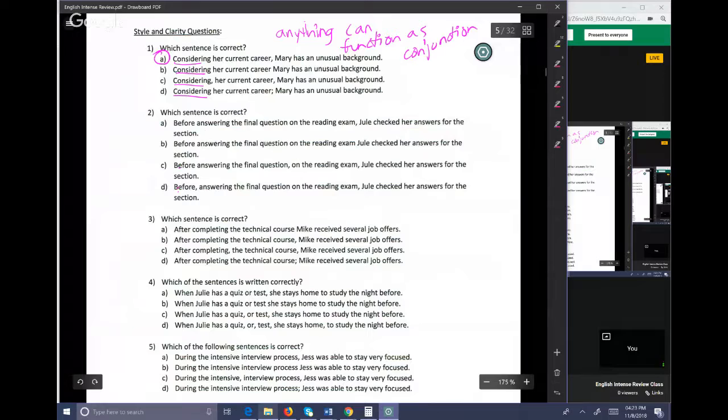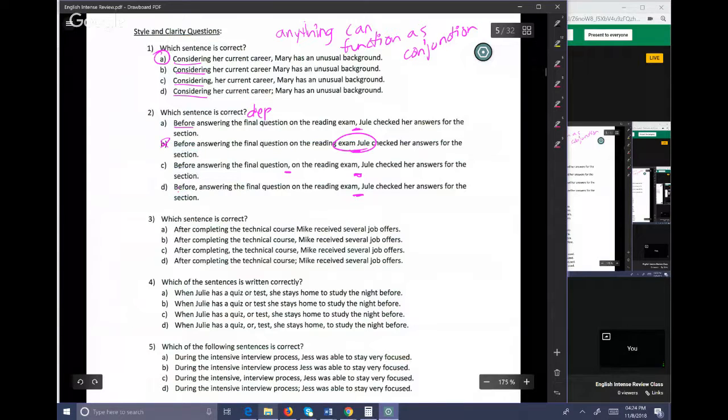And again, this is just an absolutely classic case where we start with a conjunction. So we need to put a comma at the end of that first thought, at the end of that dependent clause. There is no indication here for any other punctuation placed anywhere else. So we don't want these ones that have extra commas. We don't want one that has no comma, because we always need to have a comma if there's a dependent and an independent together. So B would be out because it's got no punctuation.